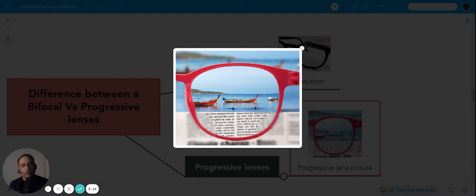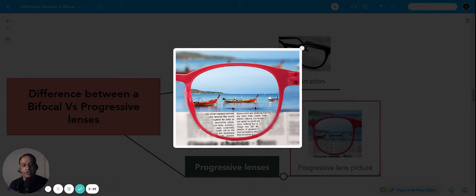If you are an executive who spends a lot of time in front of computers, you need to go for something better. You cannot have a basic progressive because that may not help your intermediate zone and a good amount of reading area. So if you want something which suits your lifestyle, go for a higher-end progressive lens. There are mid-range progressive lenses where the intermediate zone is slightly compressed and becomes narrower. Once the area is smaller, the eyes get used to it over a period of time. But you can make out that the intermediate zone and the reading zone are slightly narrower.